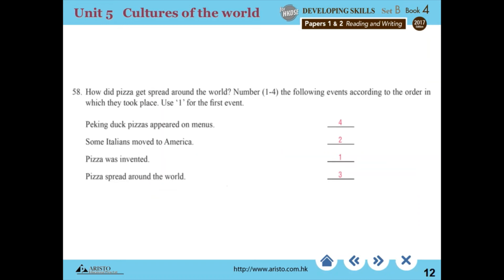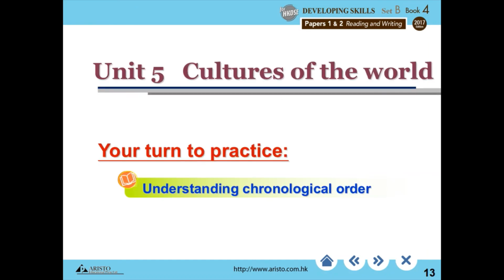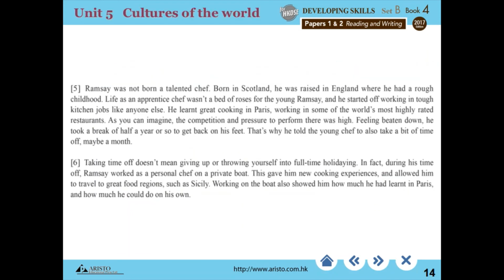When you are checking the answers at the end of the exam, it is a good idea to read through the answers from 1 to 4 to make sure the numbers you put down correspond to the order of events that you have decided on. Now, it is your turn to try using this reading skill to answer some questions. Use your newly learnt skills on this text and see how quickly you can answer the questions below.